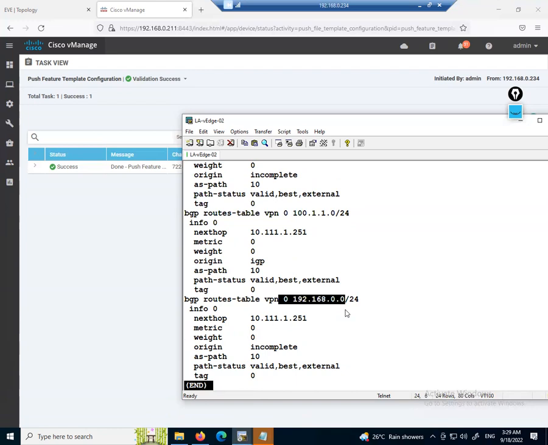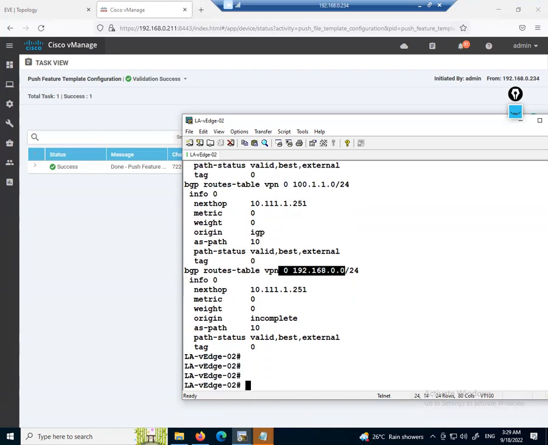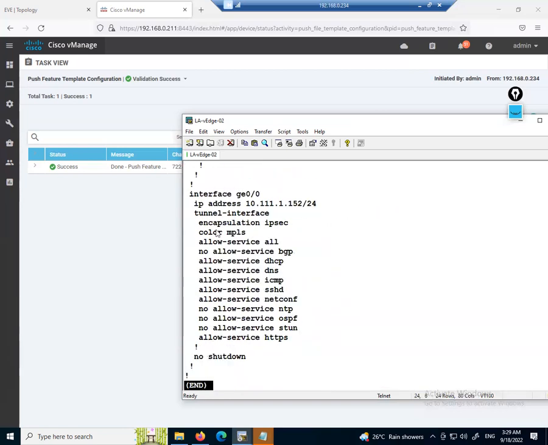It is also receiving the route on how to reach the controllers. And now when I did show run VPN 0, you see there is no default route visible. The default route has gone because we removed it, since it does not require any default route. BGP is already configured. We could have done this BGP through CLI also, but what is the fun of doing everything through CLI?